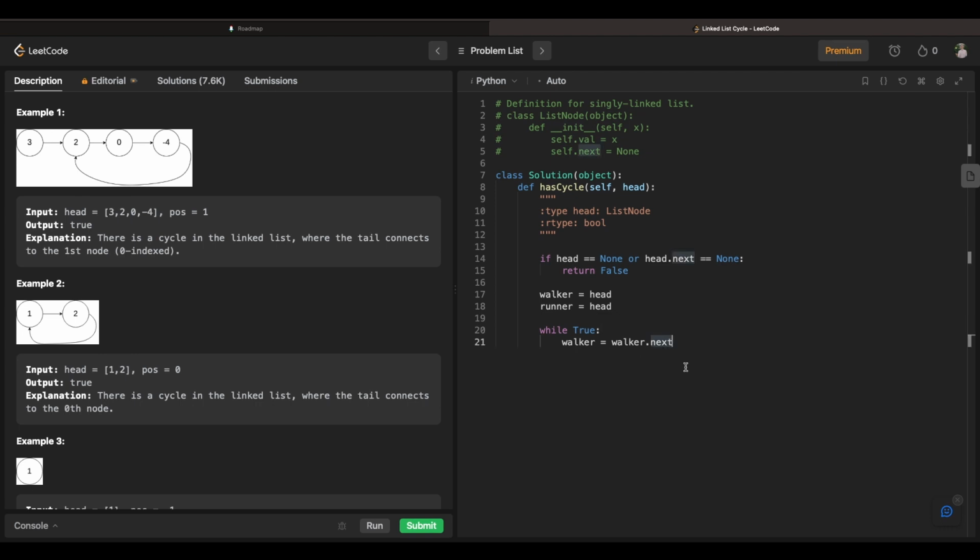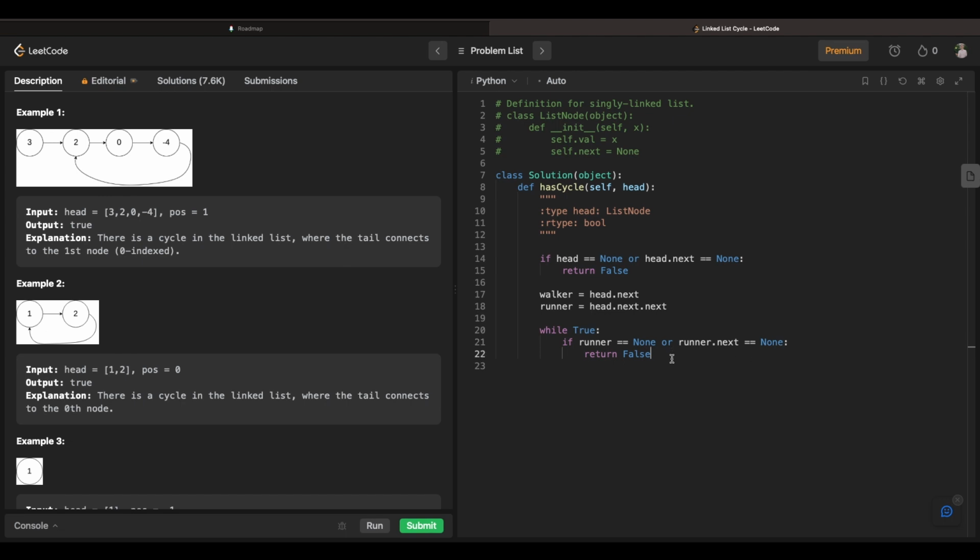Walker equals, or actually I just want to kind of start them out. So walker is head dot next. Runner is head dot next dot next. So if runner equals none, we can return false. It's basically the same thing. Or if either of those, sorry, not false, none.